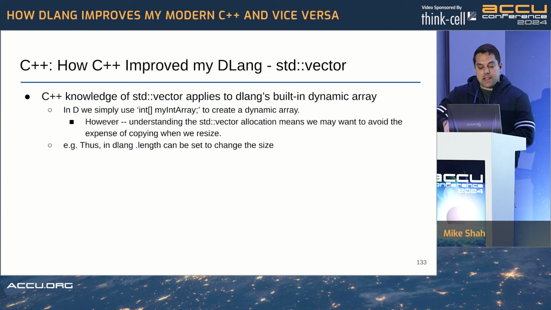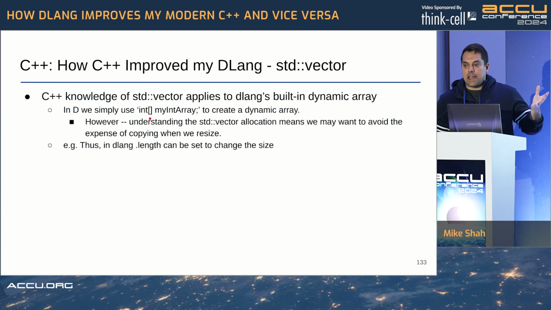Thinking about a few things like, again, from C++, we default into vector. So all that knowledge of vector is useful, beneficial to the default dynamic array. So you don't want to forget about things like if you create a dynamic array in the D language and concatenate, right, you can still use things like .length to reserve memory in the D language. Okay, so we don't want to forget some of those tricks as well.